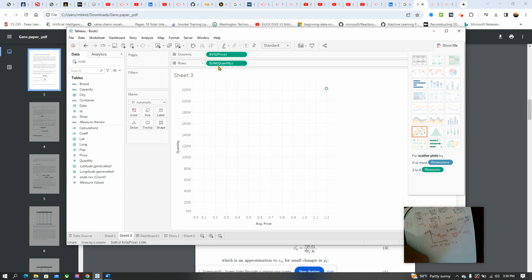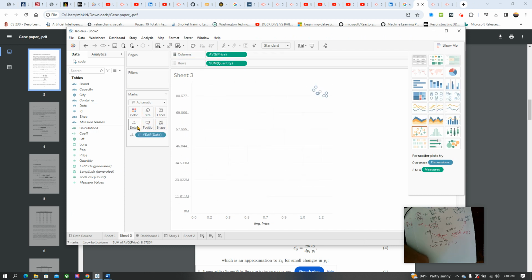Why do we just have a dot? Because this is for the whole data set. So we want to narrow in scope a little bit. First off, let's go ahead and change some of our marks. The details on this. So remember, this is over time. So let's do this over time. What do we need? We need a date measure. Get a date, drag it in the details.